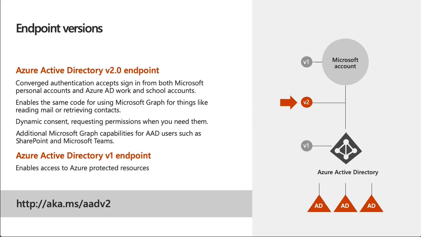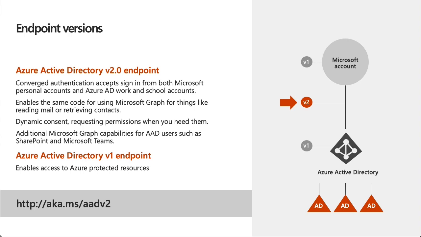Let me talk a little bit about the different endpoint versions that we have in Azure AD. We have a V1 endpoint and a V2 endpoint. V1 came first, obviously, and V2 came second. Now, how did this work? Well, the V1 endpoint had two characteristics worth noting, and they're why we don't use it for the Microsoft Graph anymore. One is that in the V1 endpoint, Azure AD only supported Azure Active Directory authentication. It did not support any other styles of authentication.